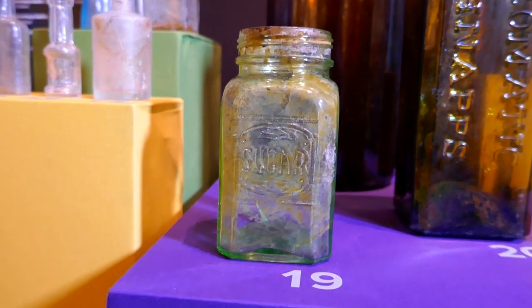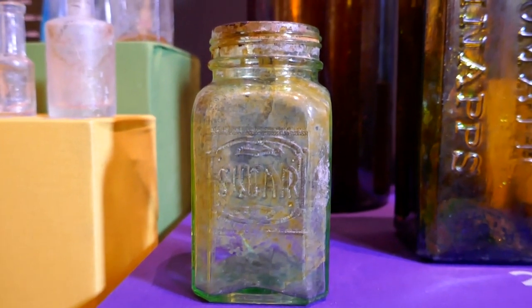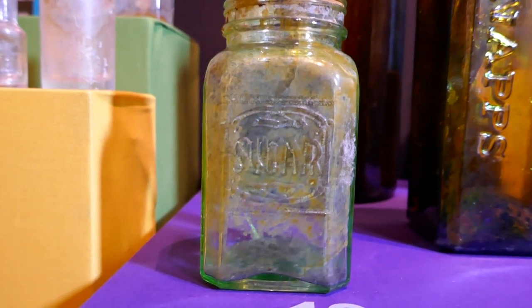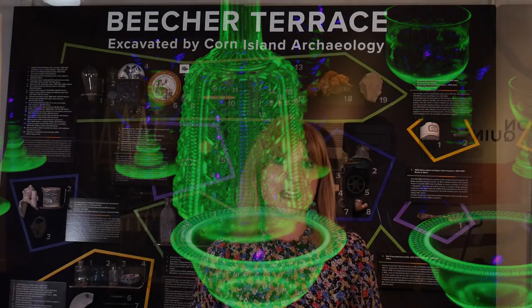In this case we have objects related to the early history of Beecher Terrace, which was first settled right after the Civil War. One of the artifacts here certainly looks haunting. This uranium glass jar glows a very festive green under black light. This unique color is beloved by some collectors and was very popular in the late 1800s. It gets its color and its name from the radioactive element uranium. However, uranium glass emits less radioactivity than a banana, so it would do minimal harm to come into contact with this glass.